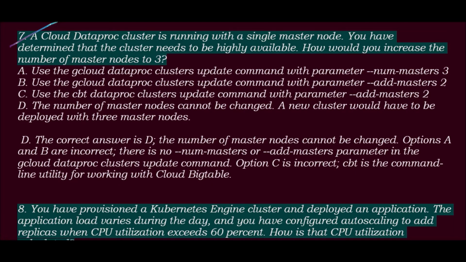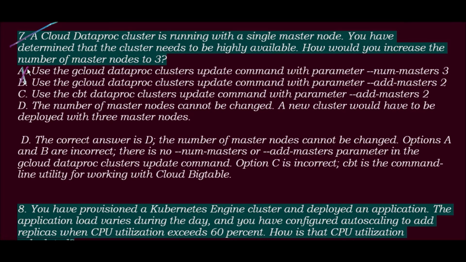They both are incorrect because there is no --num-masters or --add-masters parameter in the gcloud dataproc clusters update command. That's why option A and option B are both discarded. Now option C. Use the cbt dataproc clusters update command with parameter --add-masters 2. Is also incorrect here because cbt is the command line utility for working with Cloud Bigtable.